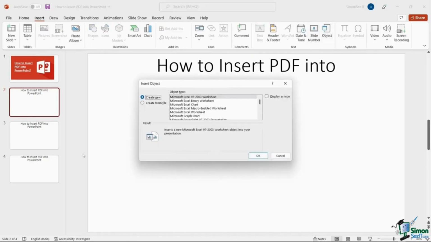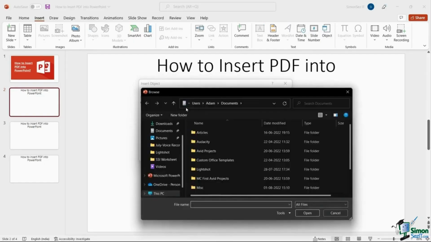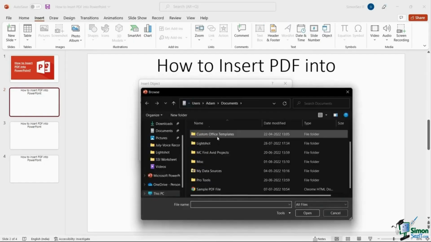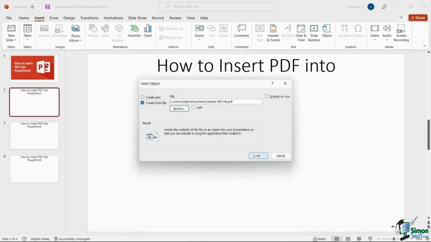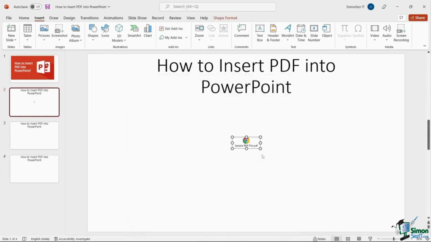This opens up an Insert Object dialog box. Click on Create from File and click Browse. Once you have located the file, click Open. Finally, click OK. This inserts the selected PDF file in the center of the slide.